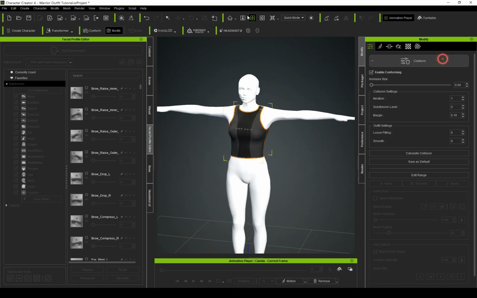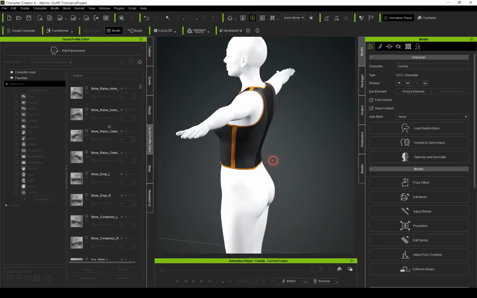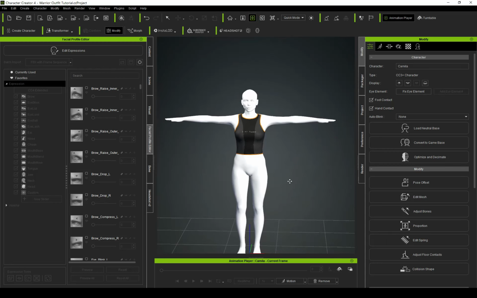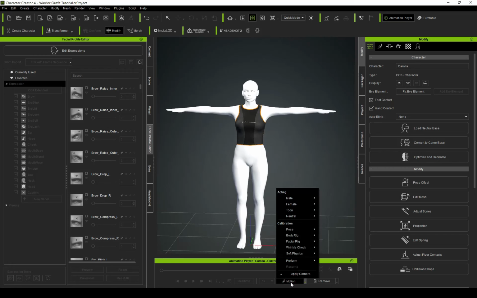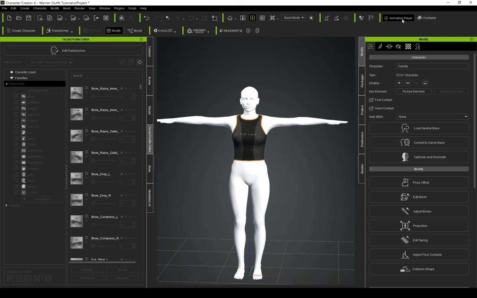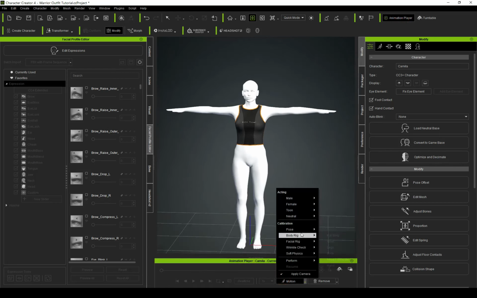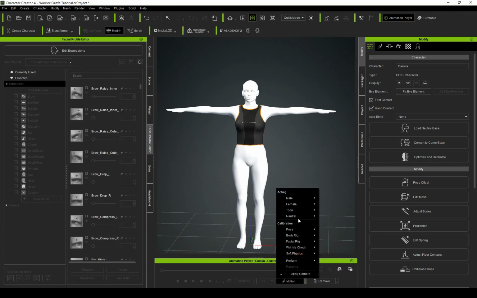Okay, everything is now fine, and now we can move our model and test and see how it looks. Just go to the motion panel. If you don't see this one, just hit F9 or select this button, and from here we have many different motions and poses categorized.